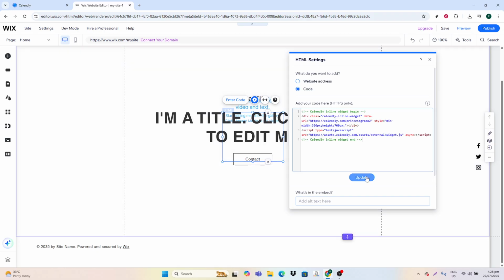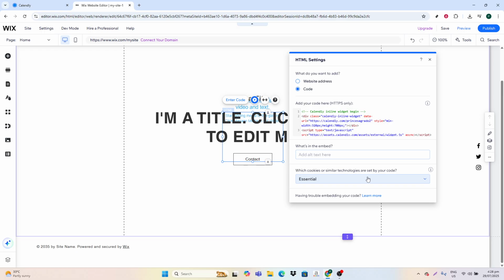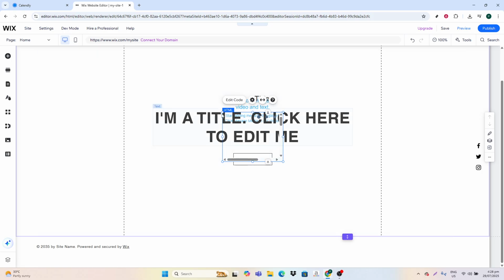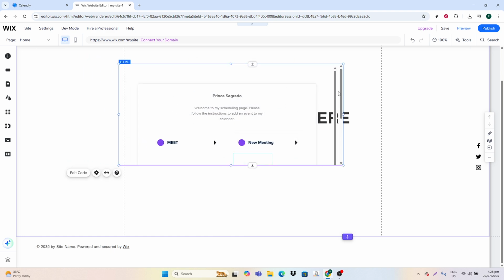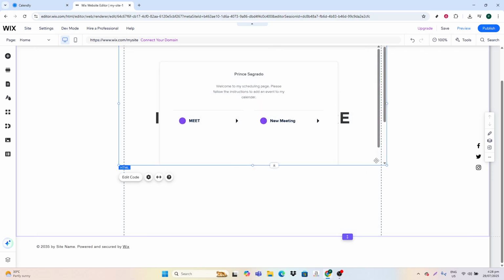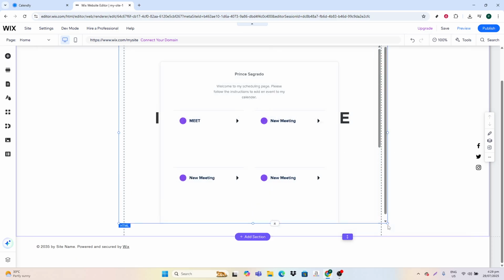Finally, ensure to preview your changes before publishing. This gives you a chance to see how visitors will interact with the page. That's it. You've successfully embedded Calendly into your website. This setup not only enhances your website's functionality, but also simplifies the scheduling process for your clients, giving them a seamless and straightforward experience. Thanks for following along, and don't forget to test your newly embedded schedule to ensure it works perfectly for your needs.